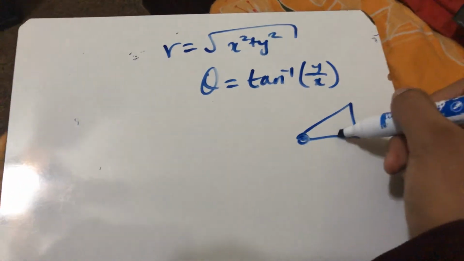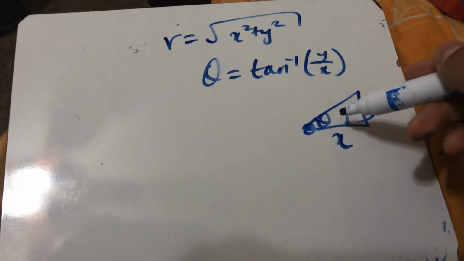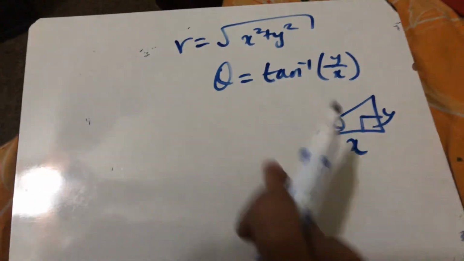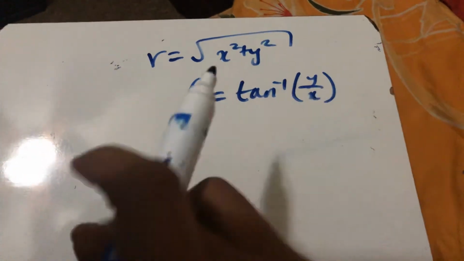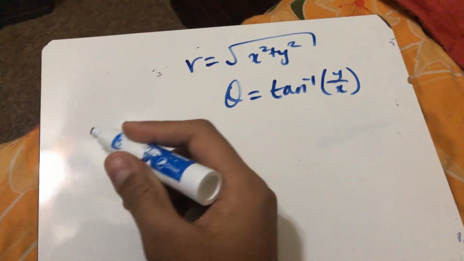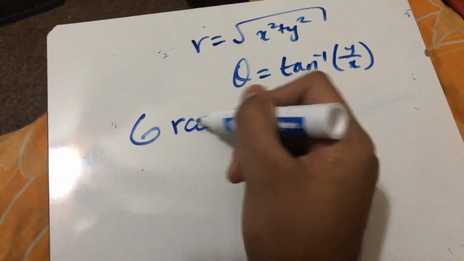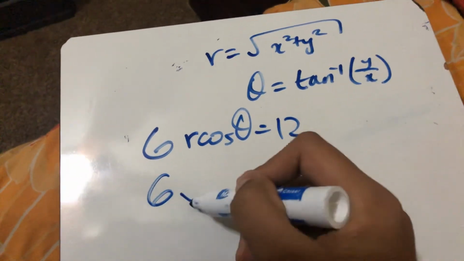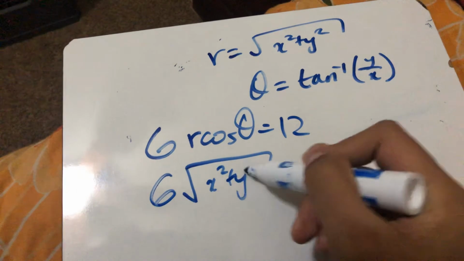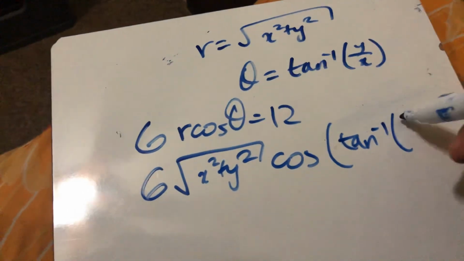If I have a right angle triangle, that's x, y, that's theta. Well, opposite over adjacent, y over x. Yep, so that would be tan inverse of y over x, or arctan of y over x, whichever one you want to call it. What they were saying was that you should directly plug these in. I'm not sure if that's the best idea, because if we look at number 36, which we solved really easily because we recognized what r cos theta was, if we try to do that, this will be 6 square roots of x squared plus y squared times cosine of tan inverse of y over x.